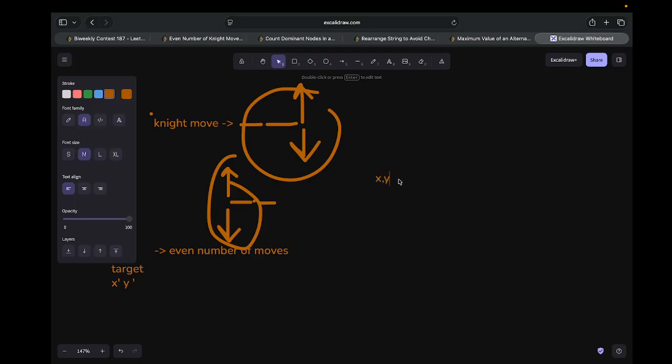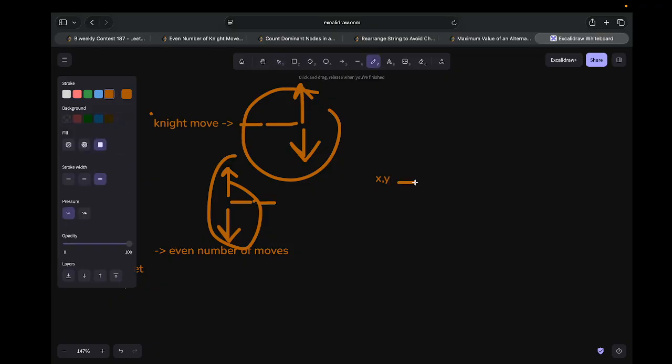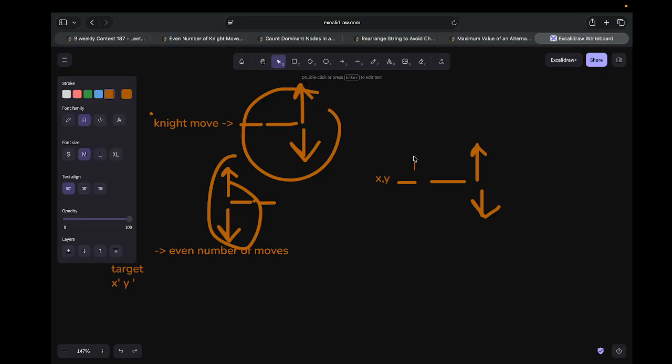Then the knight's movement is that it will go 2 steps and then either upward or downward. So what we are doing is adding +2 and then either -1 or +1. So this is what we have been doing over here.